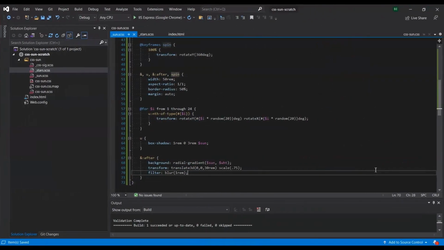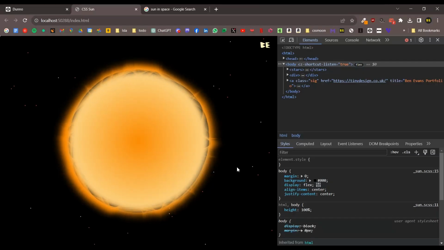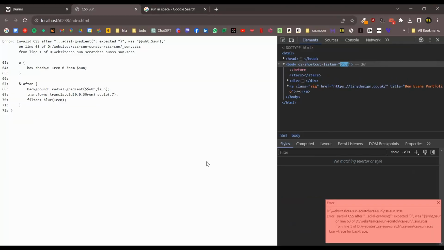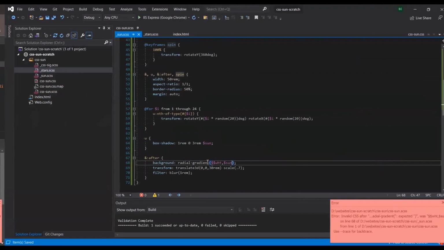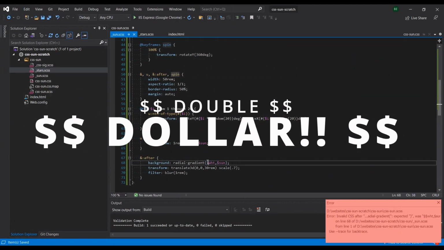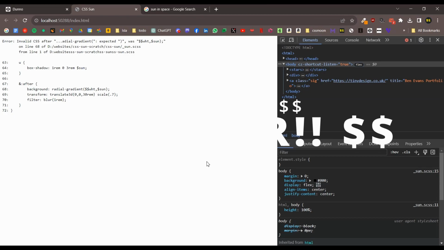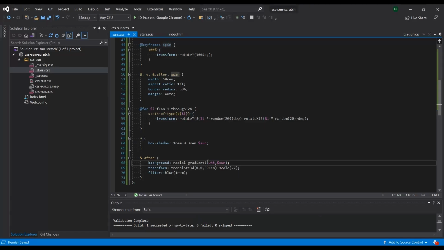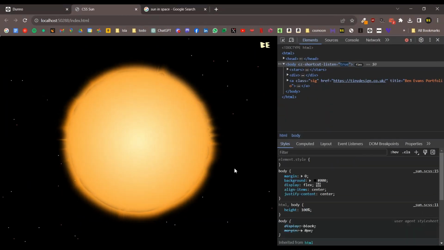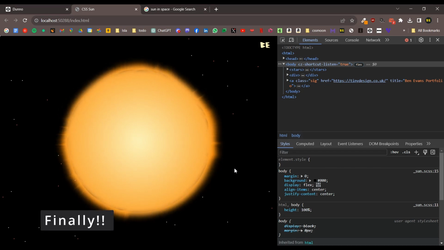So that means this is too big now. That's slightly better. Let's swap these around. Uh oh. Double dollar. Oh, that's better. But it's about 7.4. No, I mean, you know what I mean. There we go. I think that'll do, right? That looks like the sun to me. I think we've done it.